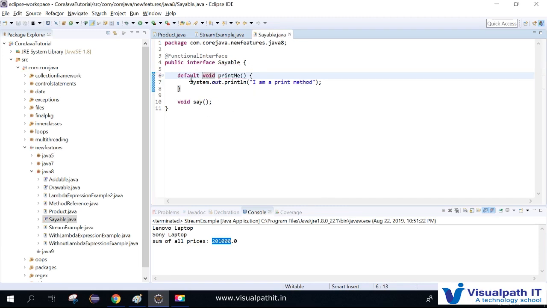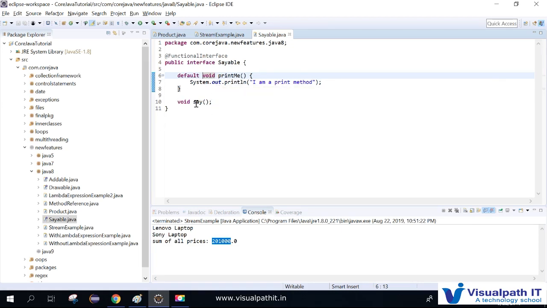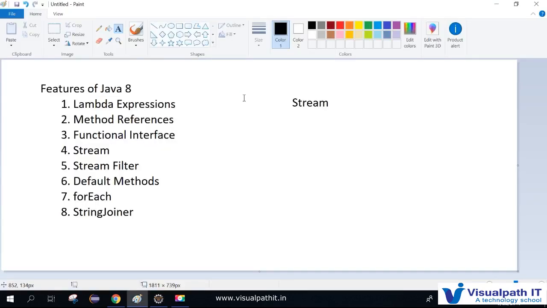So that's it, errors are gone. So you can have n number of default methods in a functional interface, but make sure you have only one abstract method. If you have more abstract methods, then other classes wherever it is used will throw you an error. So this is one important feature, and when you're coding your project in Java 8, you can use these default methods in your functional interfaces. This is a new feature introduced in Java 8. So that's it for default methods.